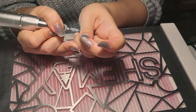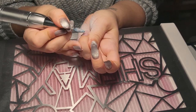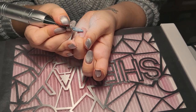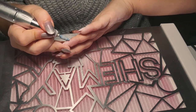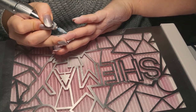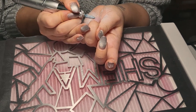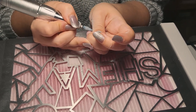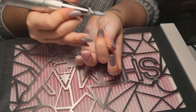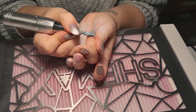I received a new package of nail supplies and there were some dual forms for mini almond shaped nails. I tried to see how they work but I'm still confused — the shape is very weird and not something I'm used to. Hopefully if I use them more I'll figure them out. So now I'm removing my gel nails.